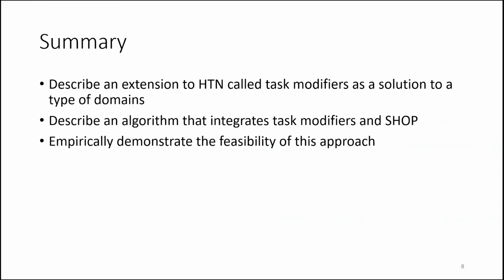So in summary, we describe an extension to the HTN planning framework called task modifiers as a solution to a certain type of domains. And we describe an algorithm based on SHOP that integrates task modifiers and also interleaves planning and execution. And in our preliminary experiments, we demonstrate that this approach is feasible.